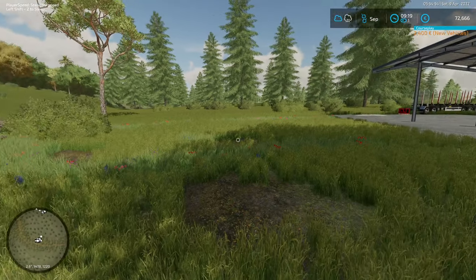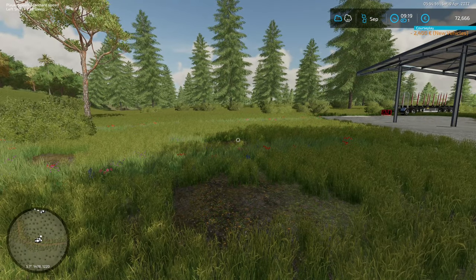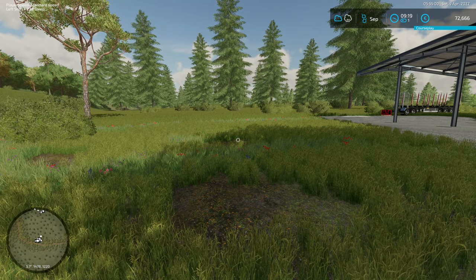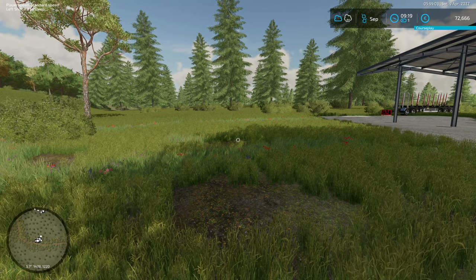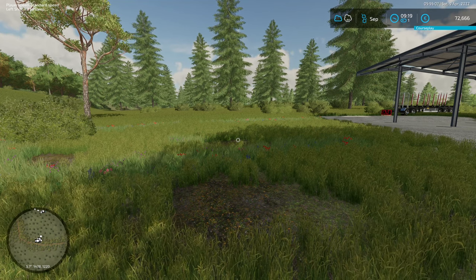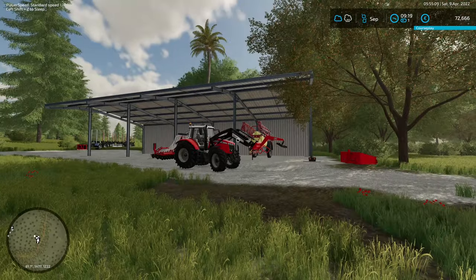I think we've done quite well, we've cleared quite an area, we'll get that cultivated, and plant, I think, some wheat. Because we've got a baler, we can make some straw, and we can sell the straw as well. It doesn't bring in a lot, but it's the beginning, and every bit counts.